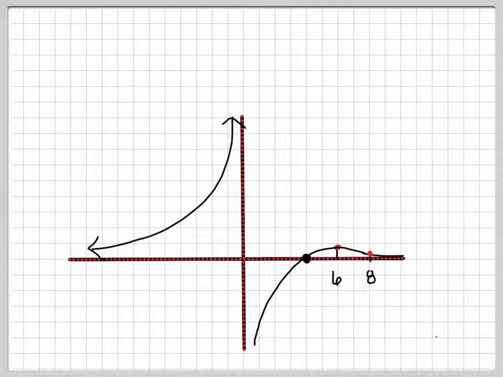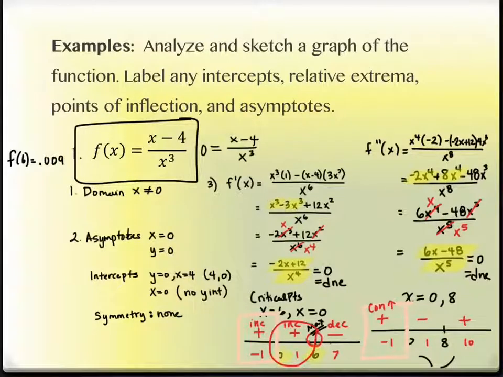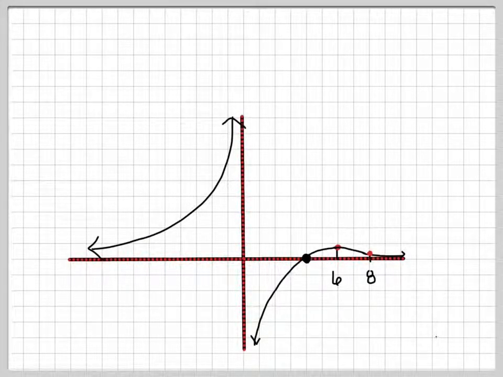Notice we're also leveling back off. We're not crossing the x-axis. Again, we know we don't cross the x-axis because there were no more x-intercepts, right? Only had one. And it's an asymptote, so I have to be getting close to it as well. Kind of hugging it. In terms of finishing things up, I'll draw some arrows on the ends of things, and we're good to go. All of the work that we did over here is what supports the fact that the graph has this shape, these features.